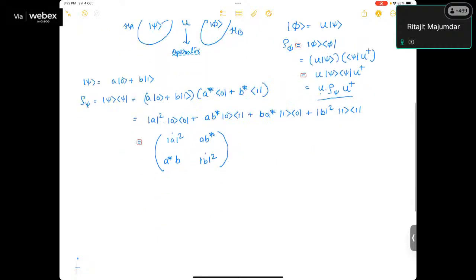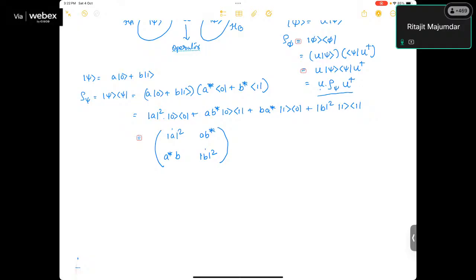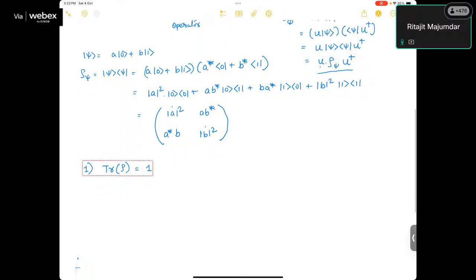So the very, very important requirement is that trace of rho is equal to 1. This is the first and foremost requirement that we have. And just mind at this point, I am not thinking of noise. We will see what happens to this. I think nothing will happen to the trace, but trace square changes when noise happens and other things. So this is the first and foremost requirement.